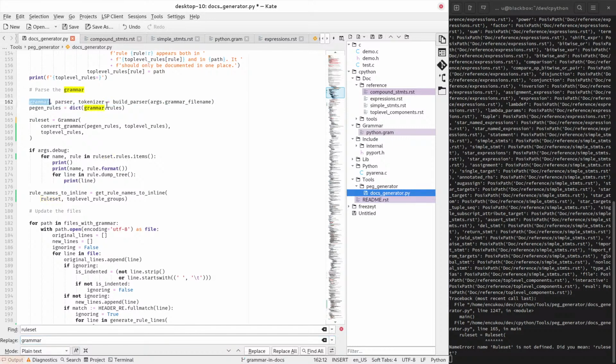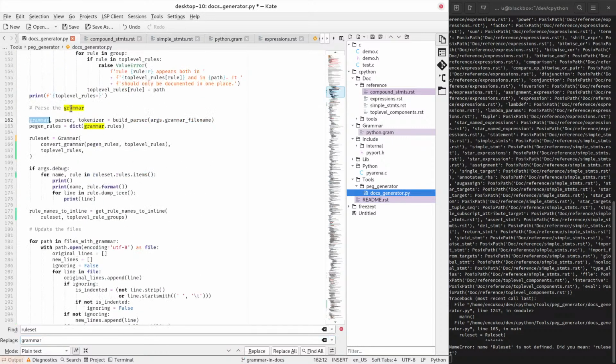Yeah, so there's another variable called grammar, but this is the pgen grammar, right? And if it's a class that only has one instance, then that instance should live in a variable called grammar.